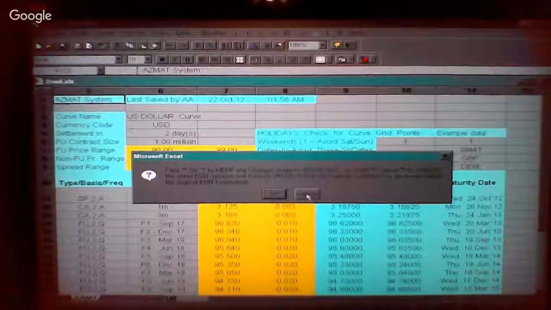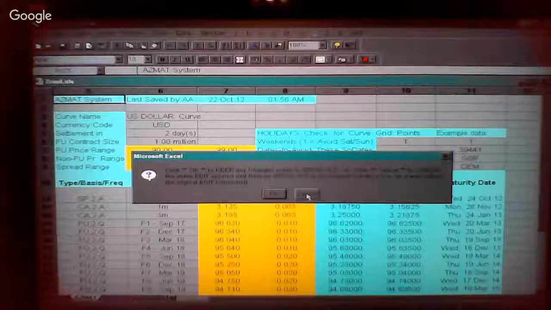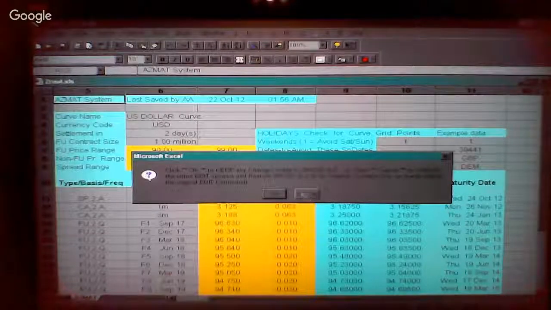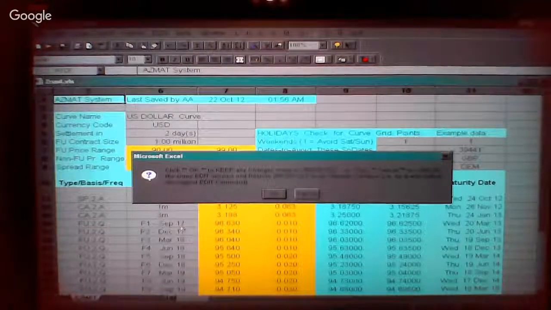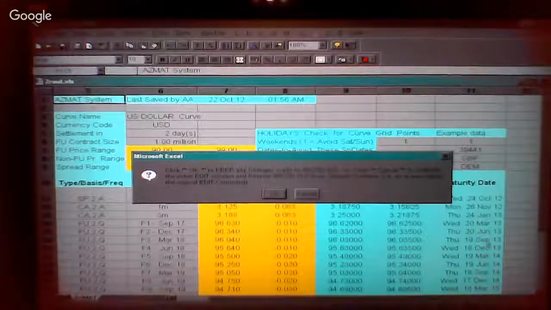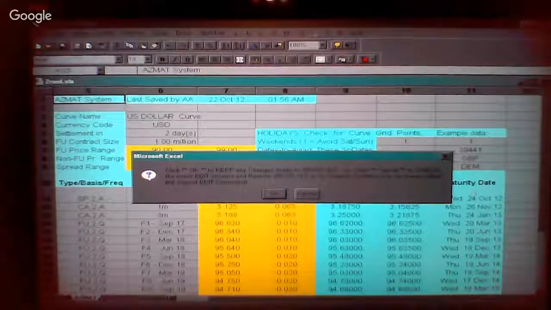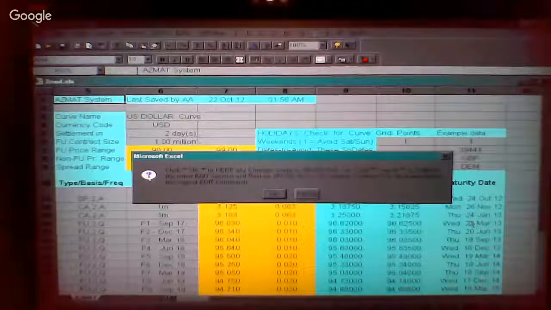And you'll see how you will be able to do that later on. Okay, in this case, I want to keep it, so click OK to keep. Yes, I do want to keep. Remember, note that it is September 17, the first feature, and so on. And these dates here, the maturity dates, it will also calculate now.